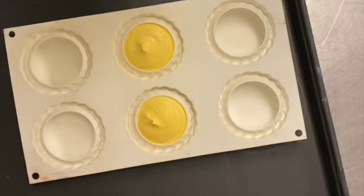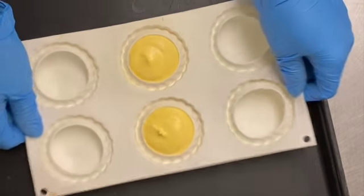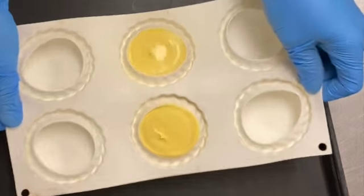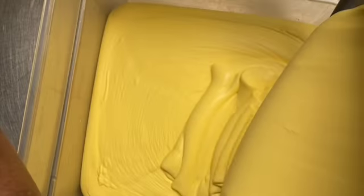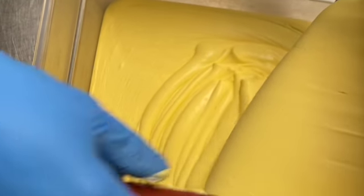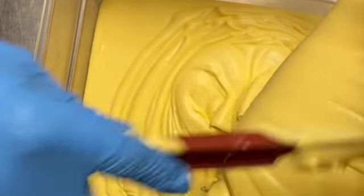So when you're spraying this kind of stuff, you basically have to put it overnight to let it sit, or if you have a really good freezer or a blast freezer, you can put it in there for 15 minutes, and it sets up, because it's gelatin as a fat agent in this recipe that makes it set so fast. And as you can see, the mixture is well made, it's very nice and has good strength to it.